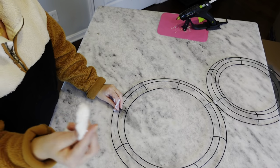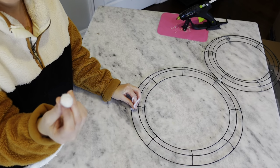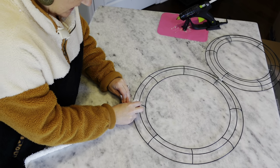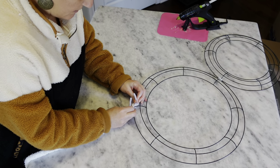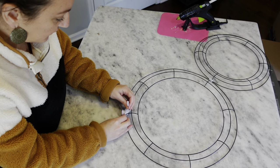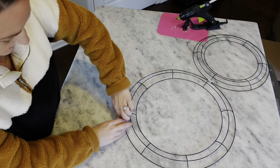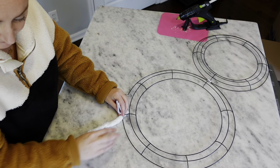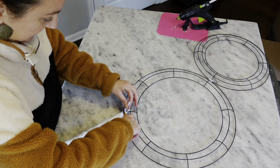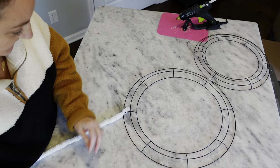All right, I'm just gonna take this end, the end of this yarn right here, and I'm gonna put this on here, and I'm gonna twist this pipe cleaner around it as tight as I can, just a few times. All right. Now I'm gonna cut off the excess tail. I don't need all that.